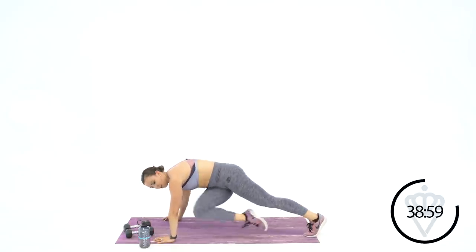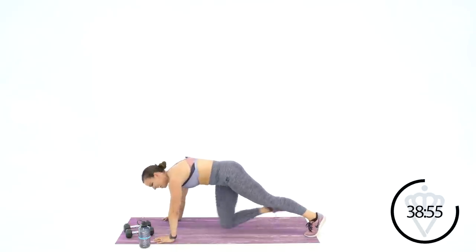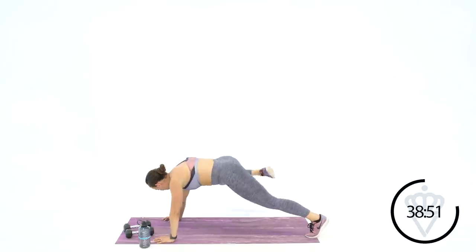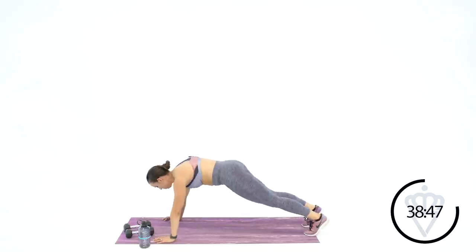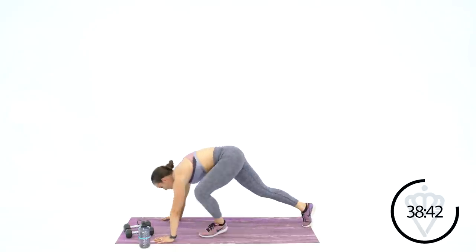There you go. Cross, lift, and back. You'll feel a little booty squeeze on the side, right? 10 seconds. Cross, open, back. 4, 3, 2, 1, rest. First round down. Shake your arms out if you need to.